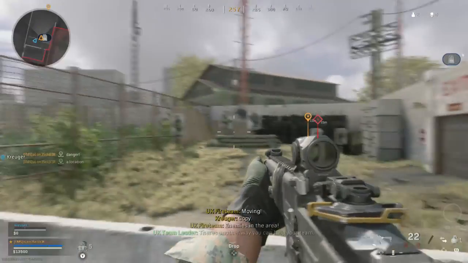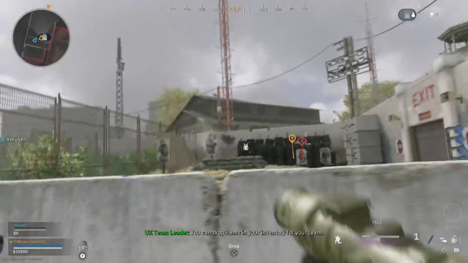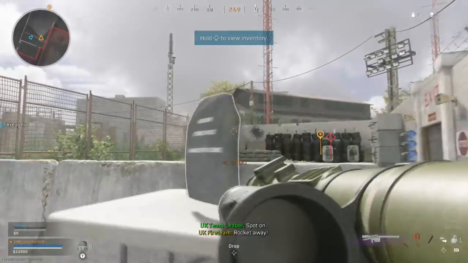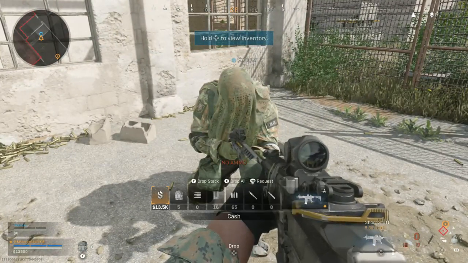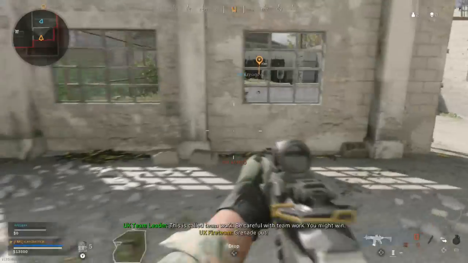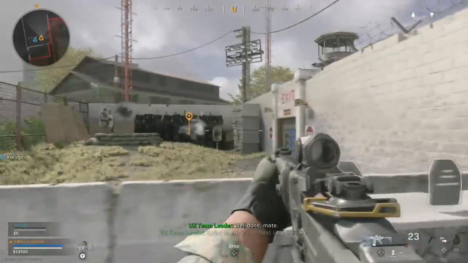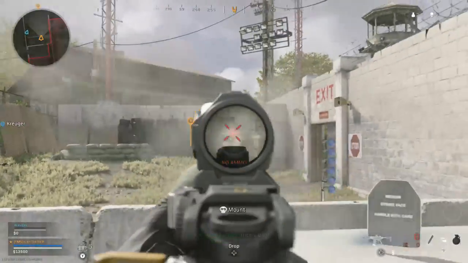Moving! Enemies in the area! There's another one for your team. You can drop armor in your inventory for your team. Come on. This is called teamwork. Be careful with teamwork. You might win. Well done, mate. Sprint to extraction. Next job. Nicely done.